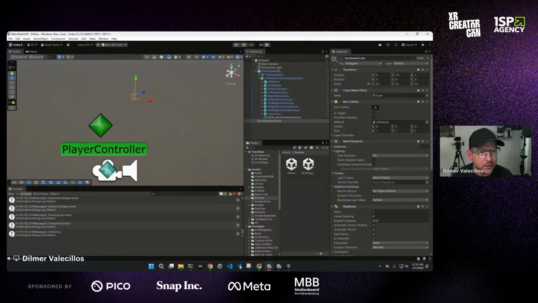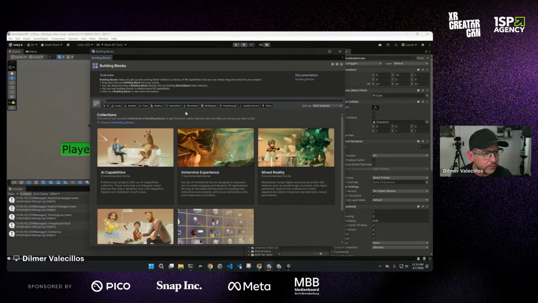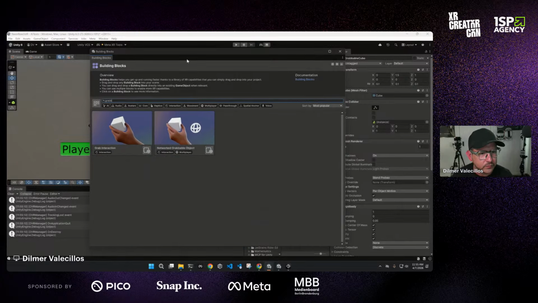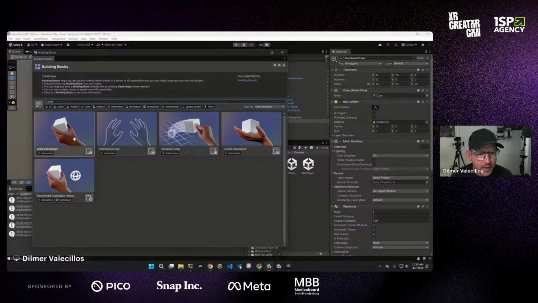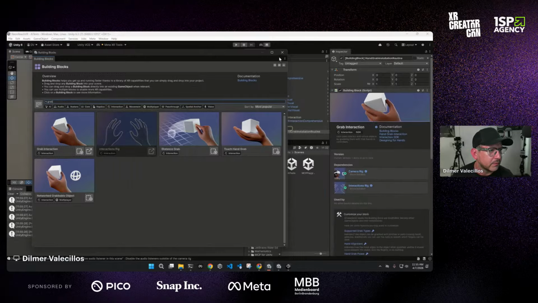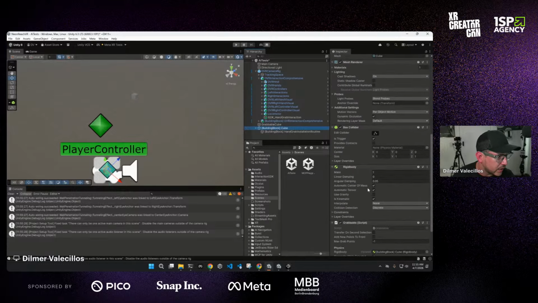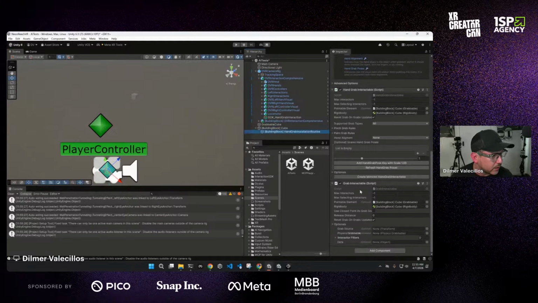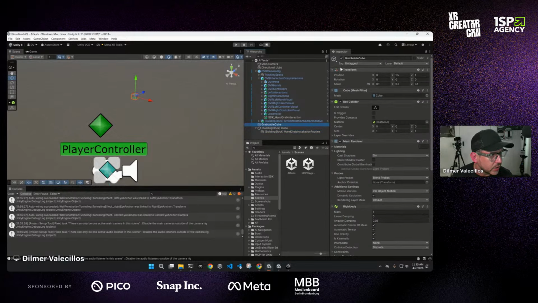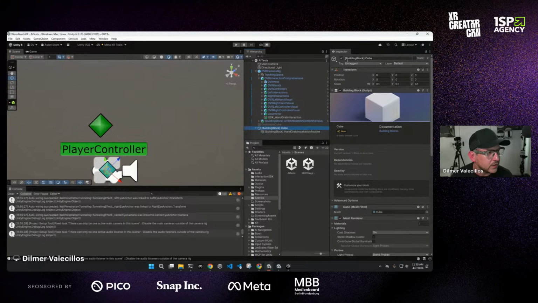All right, so what I'm going to do is go into building blocks and then grabbables. You can see that there's a grab interaction that we can add. What I wanted to do is check the settings on this component. You can see that this only has a grabbable component, and then if I go to the hand grab, it has a pointable element. So I'm going to uncheck this just to see if it's something that is not set up correctly on the grabbable. Let's put it right at 1 there, and then maybe about 1 there.